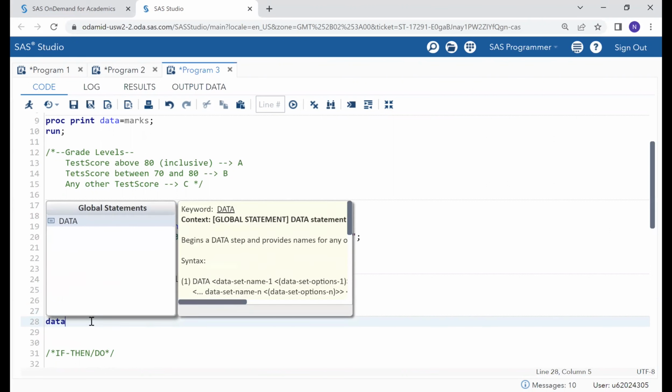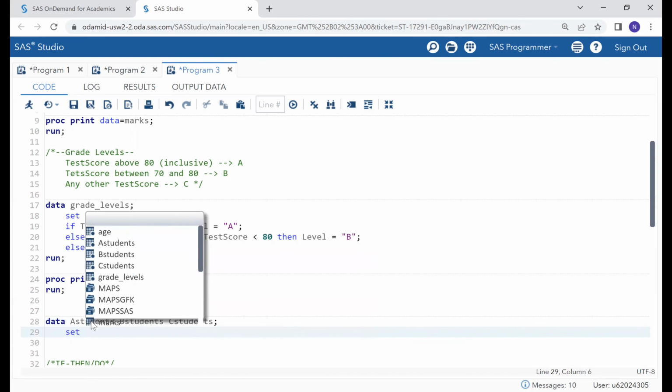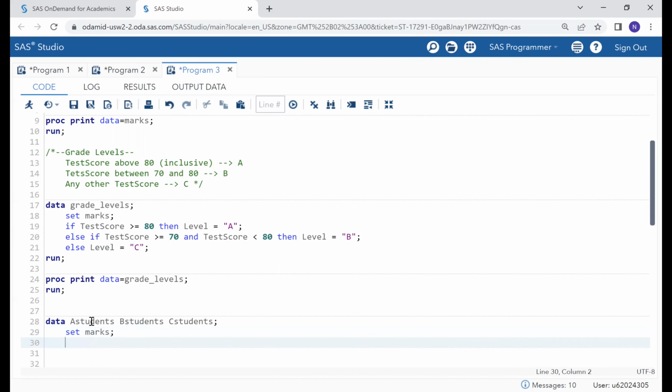So first, we use data. We want to have a data set that has A students, B students, and also C students. And we are going to be using marks. Okay, so I'm just going to copy this, then change a few things.